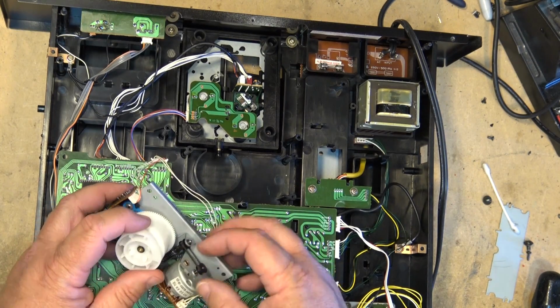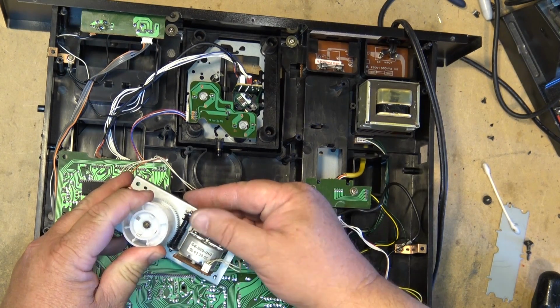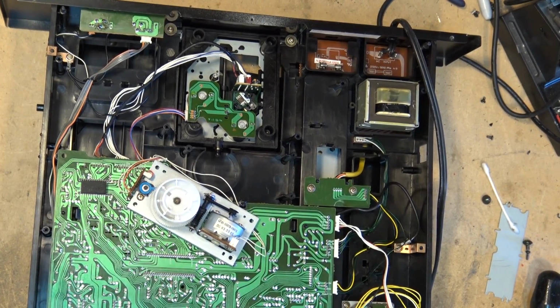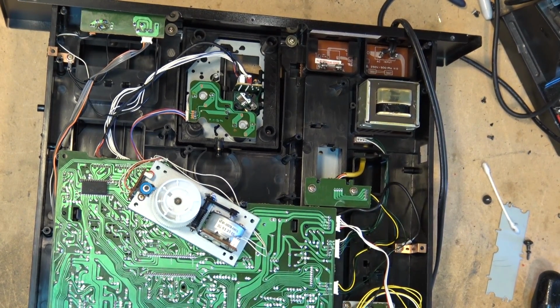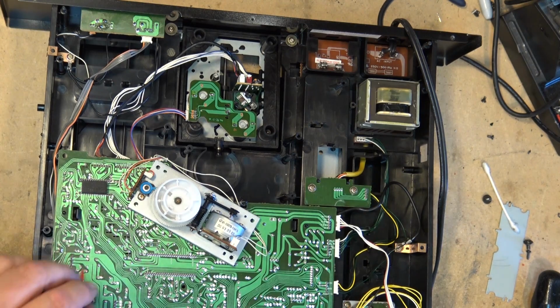Actually, this belt's not slipping. This one's quite tight. But one thing that does happen on these units is these little switches here. Those little switches, the contacts in them go bad. So they need to be cleaned up with a contact cleaner because they do cause many problems. Those rocker type switches. We'll give these little switches a little blast of cleaner.